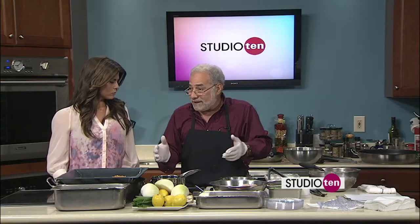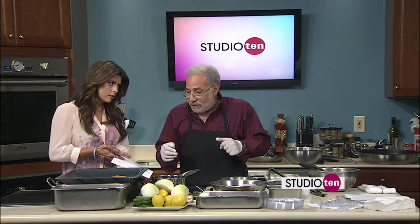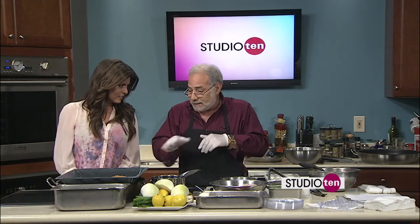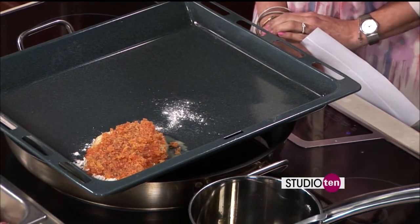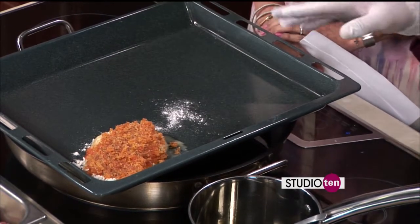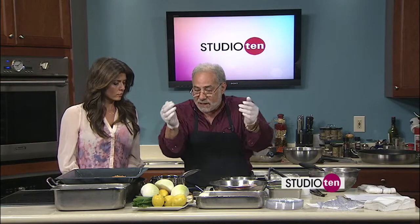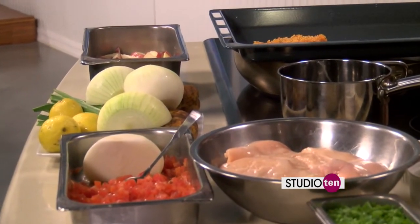If you bake your chicken breast 20 minutes, you've probably dried out all the juices. When it's really thin, I'd cook it like 10 minutes. But if it's nice and plump and juicy, 15 minutes and it comes out really moist; 20 minutes, it comes out dry. That's the secret to chicken breast. Then we'll put this in the oven, and right before it's done, I'm going to make a tomato and green onion with lime and put it on top and roast the tomatoes for the last five minutes.